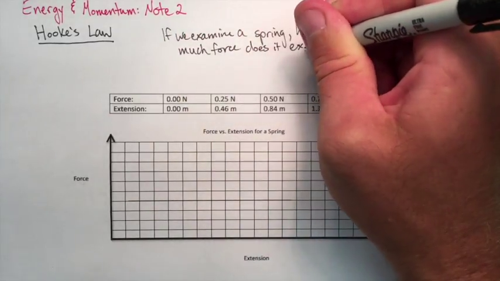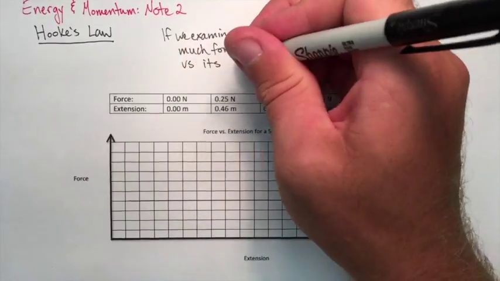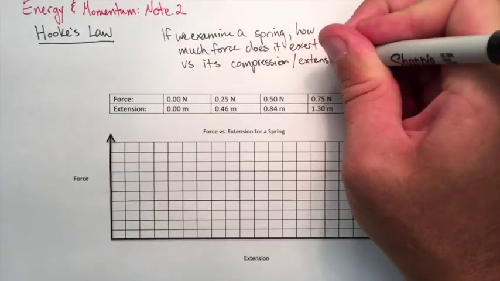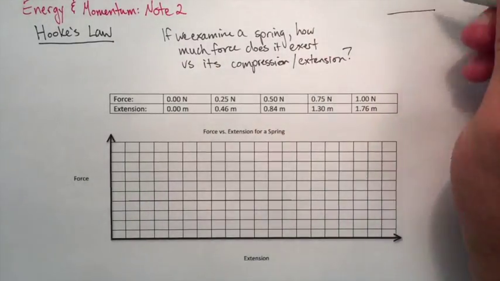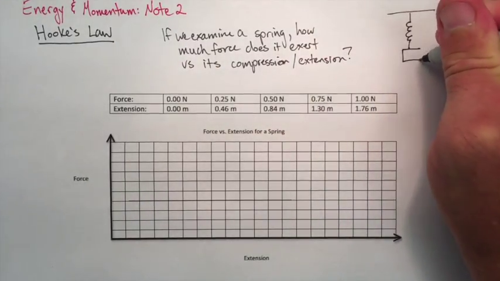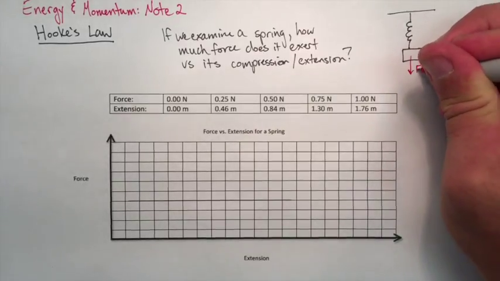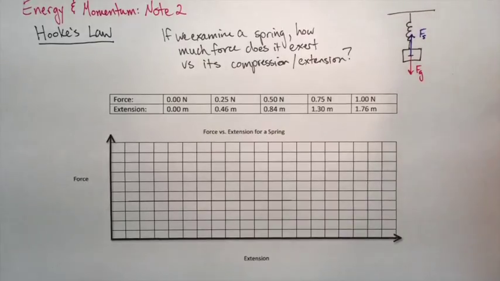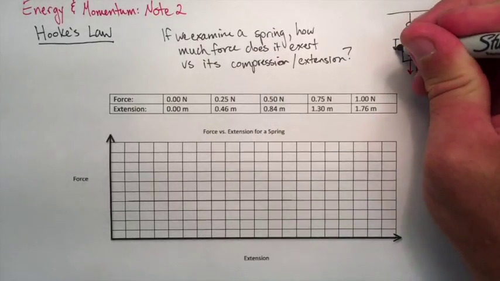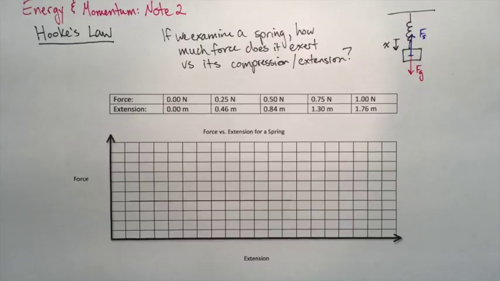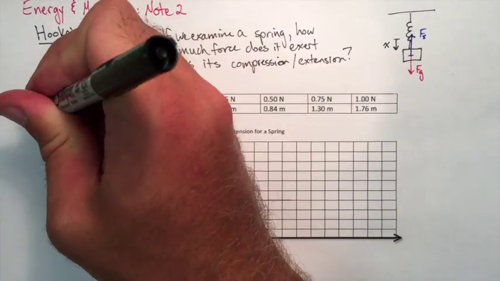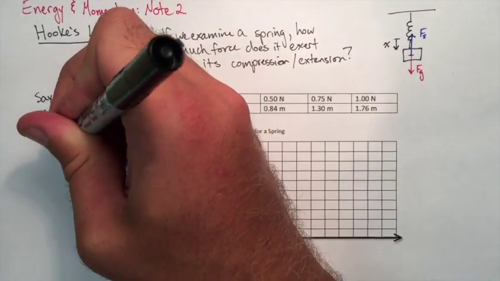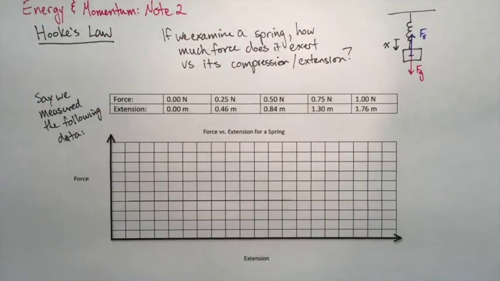So let's say we're going to hang a weight from a spring that's attached to the ceiling. We're going to examine the spring and how much force it's going to deliver as it either compresses or extends. So there's our mass hanging from the ceiling with the spring connecting. Gravity is going to pull it down, but that spring is going to restore it. It's going to come to rest with some force of the spring pointing upwards. There's going to be an extension of the spring, which we're going to call X. So that system is in equilibrium, it's at rest.